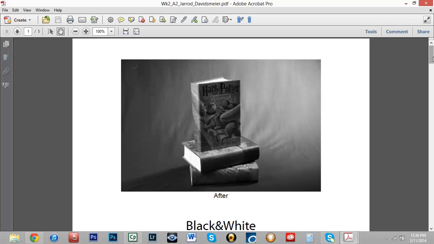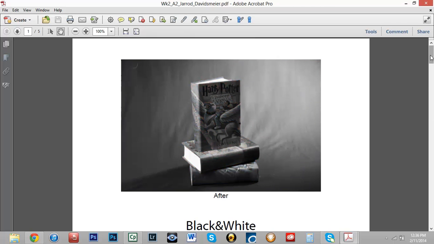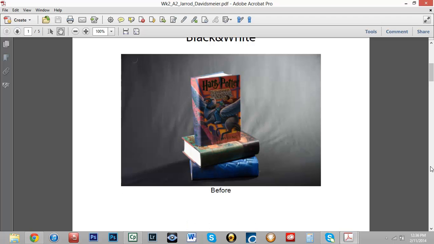But in terms of the effect, I like it. I feel like the backdrop is slightly distracting, just slightly. It needs to either be smoother, or if you're going for a textured thing, it needs to be more textured. I don't know. It's funny, it's a big difference to see that in color.